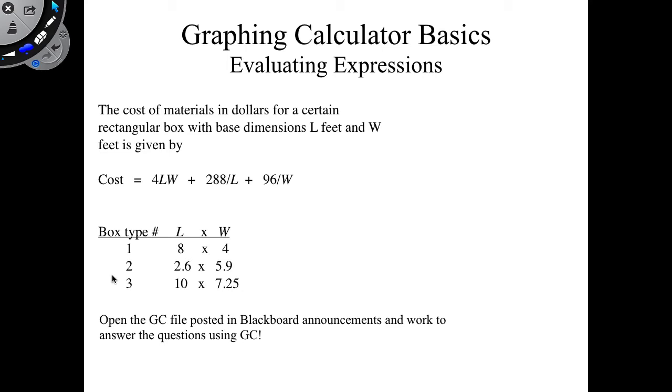So something based on the types of materials we're using. It's a weird formula. So its cost is a function of 2 different input values. We need to know 2 facts about the box before we could compute a cost. So this would be a function of 2 independent variables.